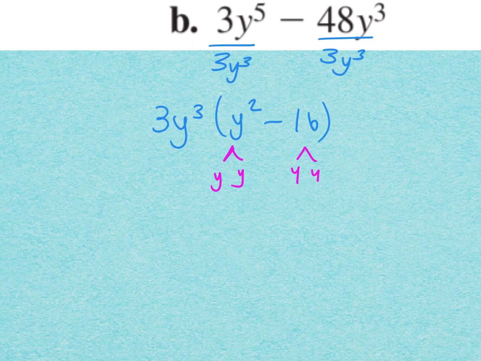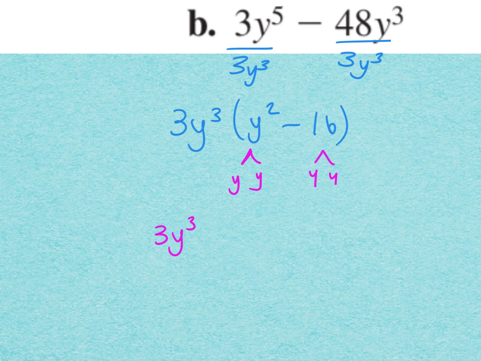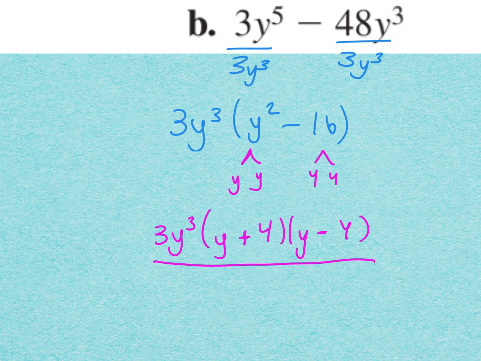Is there a minus sign in between these two perfect squares? Yes. So that means you can break this down a little more. You still have your 3y cubed out in front. And then I have 2 parentheses that look exactly the same with their terms, a y and a 4. But if it's the difference of perfect squares, do I have the same signs in between or different ones? Different. 1 plus and 1 minus. It doesn't matter where you put them. Just 1 plus, 1 minus, because if you were to FOIL those back together, the middle term would cancel out. The difference of perfect squares has to be a minus sign in the middle, and both the terms have to be perfect squares. But there's your completely factored.